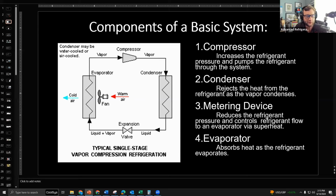But in that process, we also have that latent heat exchange again, where we're changing all that liquid back into vapor, because this compressor is not a liquid pump. It is a vapor pump. And we all know that if we put liquid inside the compressor, it's not going to sound nice. They're not made to compress liquid.